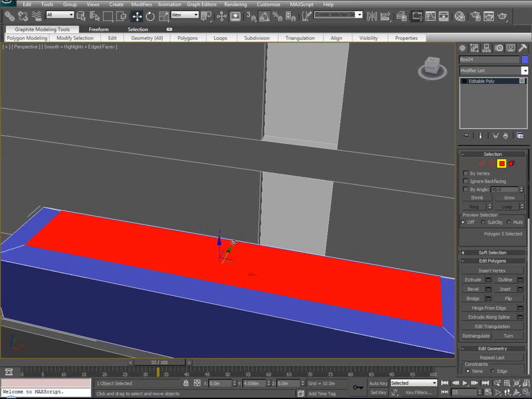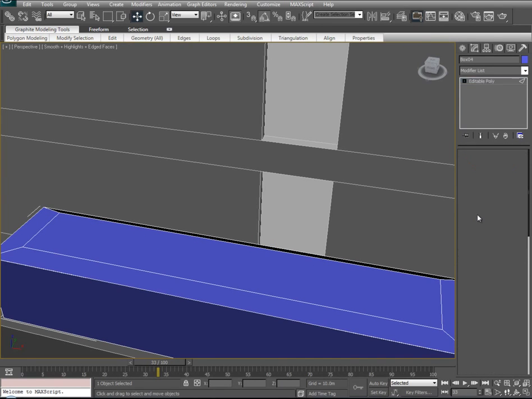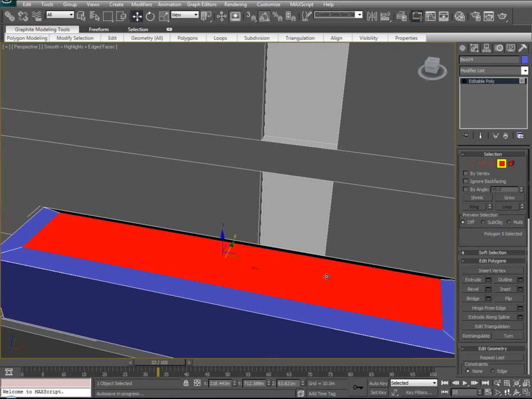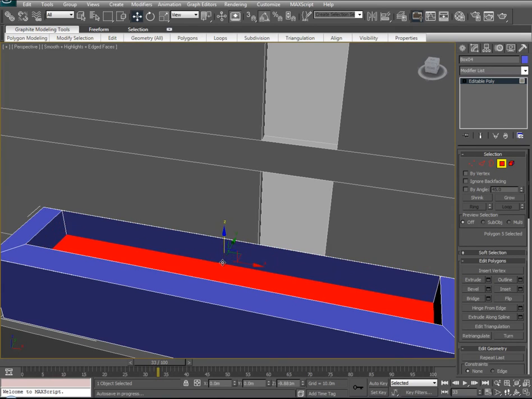move. Let's delete this first. See here. Insert one there. And then we'll move and extrude down.